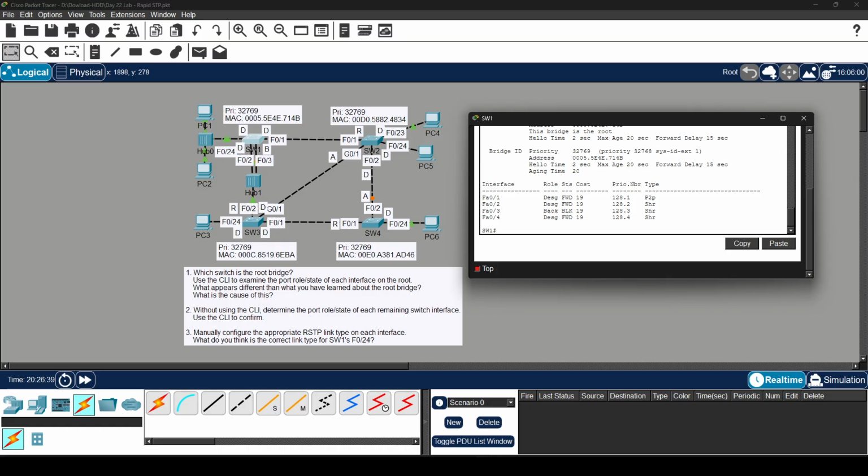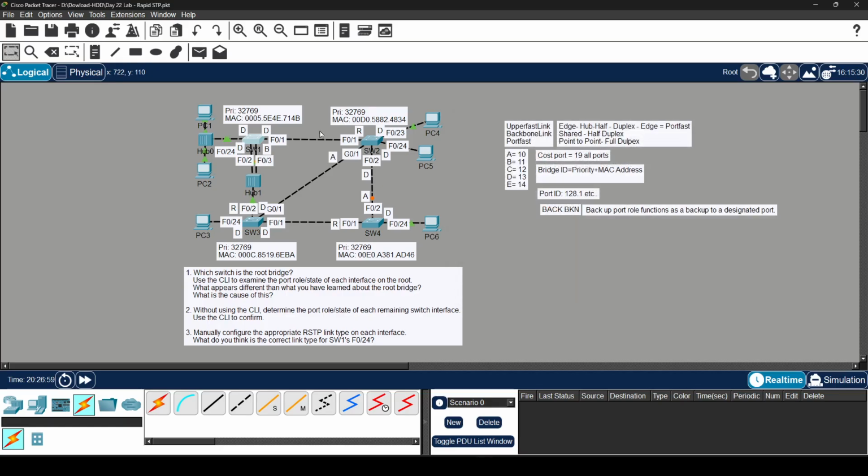You could see here F0/1 designated, 2 designated, 3 backup, and 4 designated. So all you have to do is check every port on every switch, and you could click here and create a label for each interface.